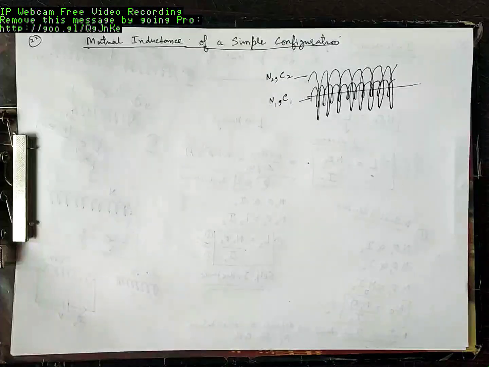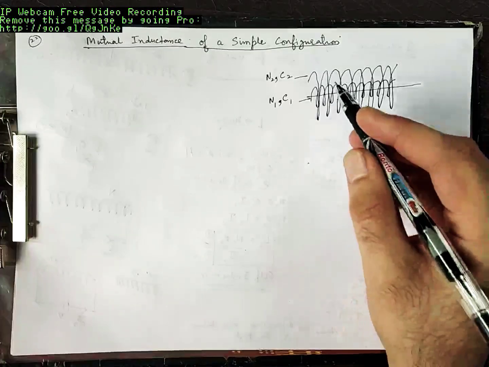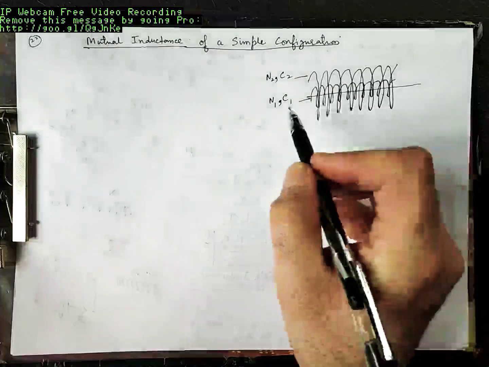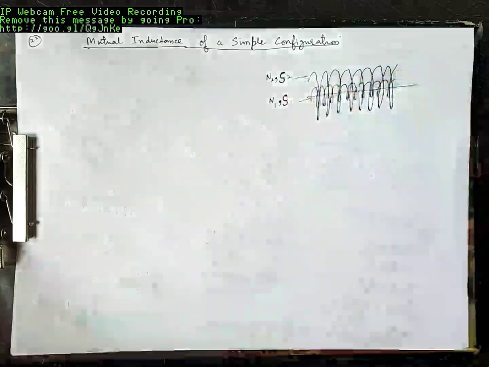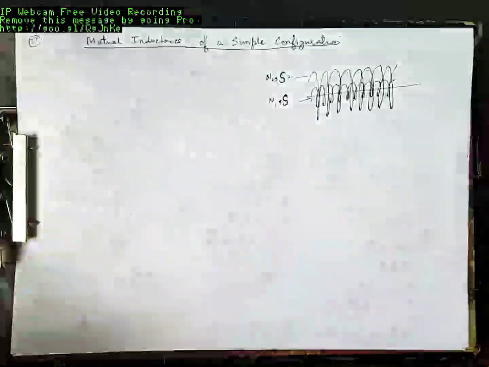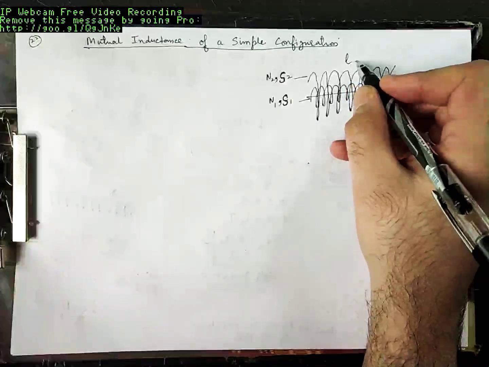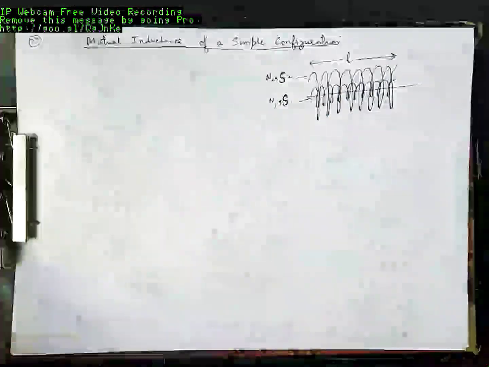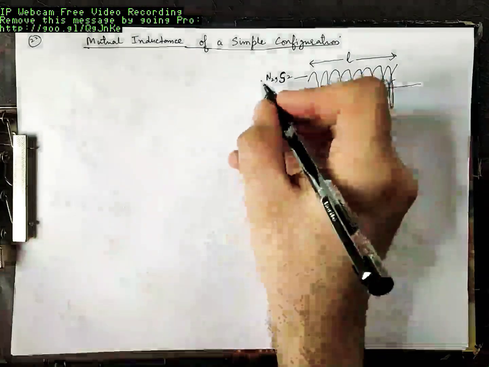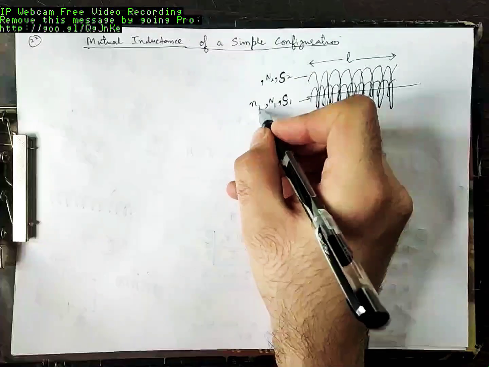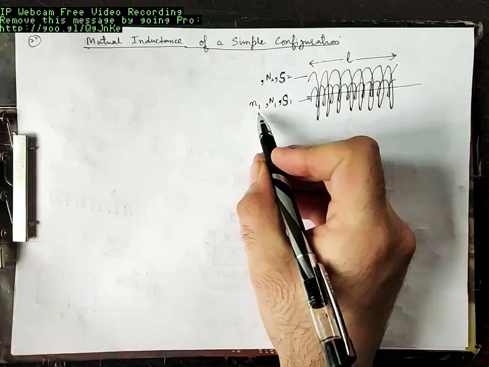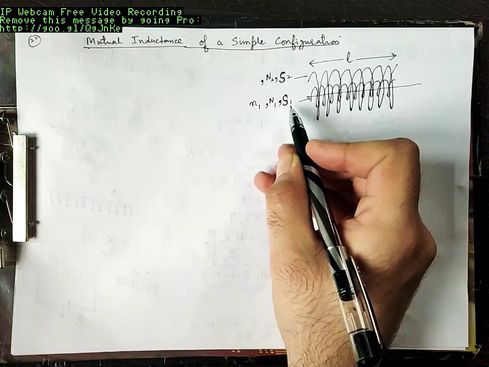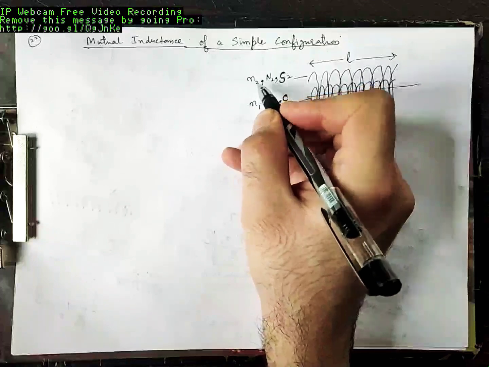Two solenoids. We have two solenoids here, which are placed in a concentric manner. Coil C1 or solenoid, let's call this solenoid S1 and solenoid S2. Solenoid S1 has N1 turns, solenoid S2 has N2 turns. Let's suppose the length L of both the coils is the same. Also, let small n1, you remember small n1? We used small n to represent number of turns per unit length. So small n1 is the number of turns per unit length of solenoid S1, whereas n2 is the number of turns per unit length in solenoid S2.